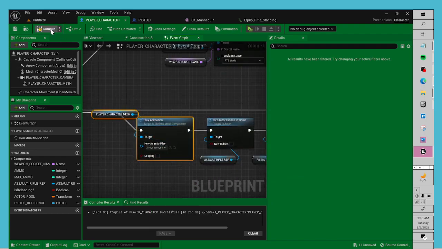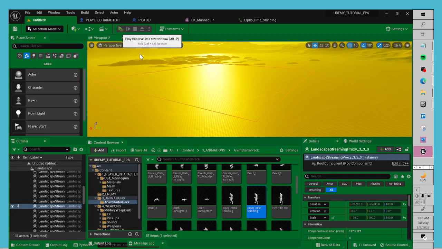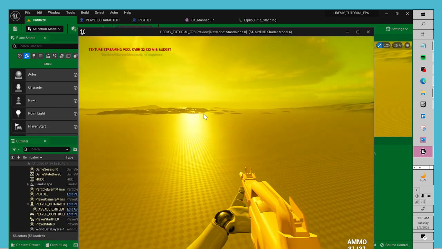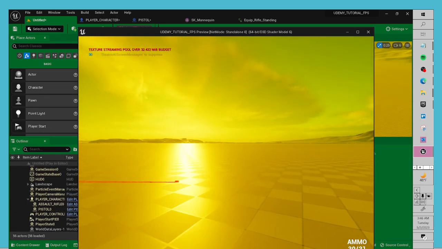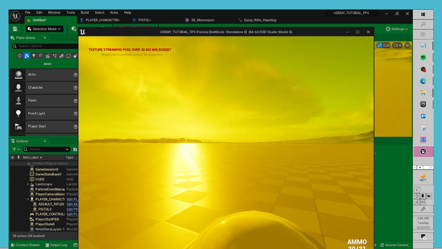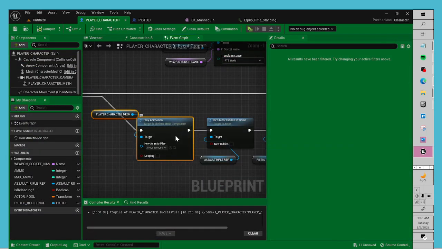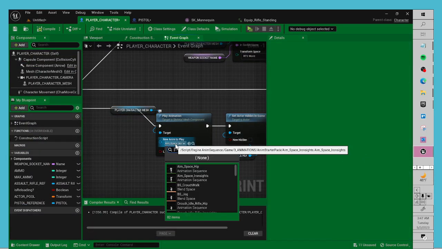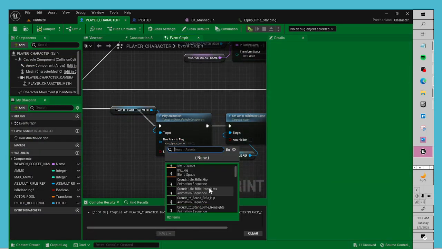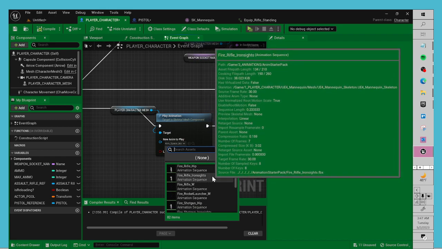Namespace iron sights maybe. Let's try this because it's what we're using. This might make us freak out a little bit. Yeah, he's kind of moving around. Let's see what we have. I know how to do this another way. Fire rifle iron sights.